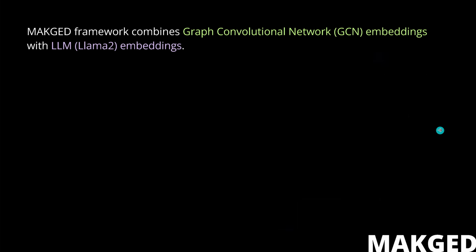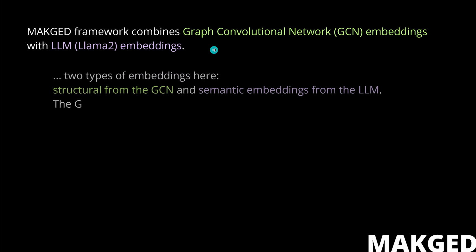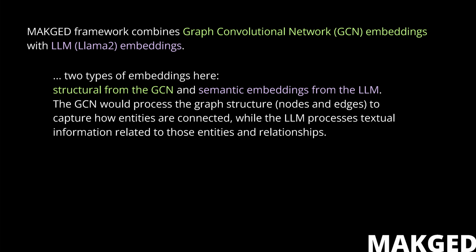Beautiful. Okay. But what is so nice? Think about this. They combine now embeddings, two different embeddings, because they need different kinds of information. They have a graph convolution network embedding, and they have an LLM embedding. Let's say a Llama 2 model, or go with a Llama 3 model, doesn't matter. But these two types of embedding, each embedding has some particular information, no? Because structural are from the graph convolution network, and the semantic embeddings are from the LLM.